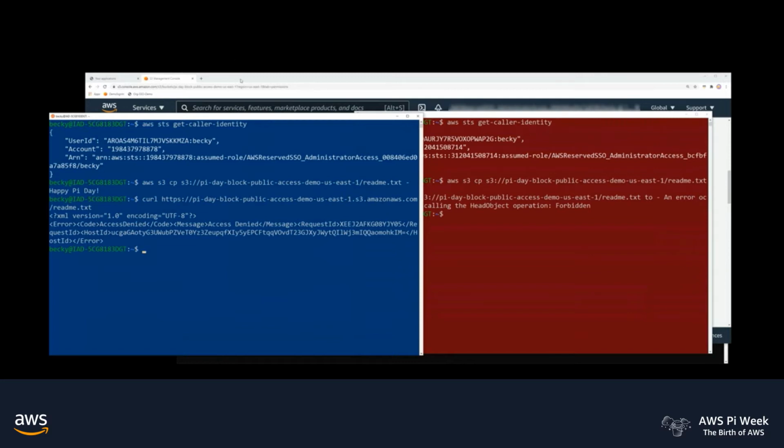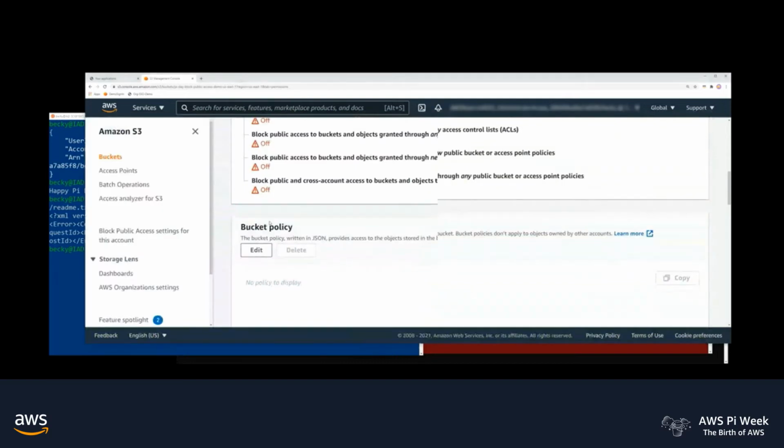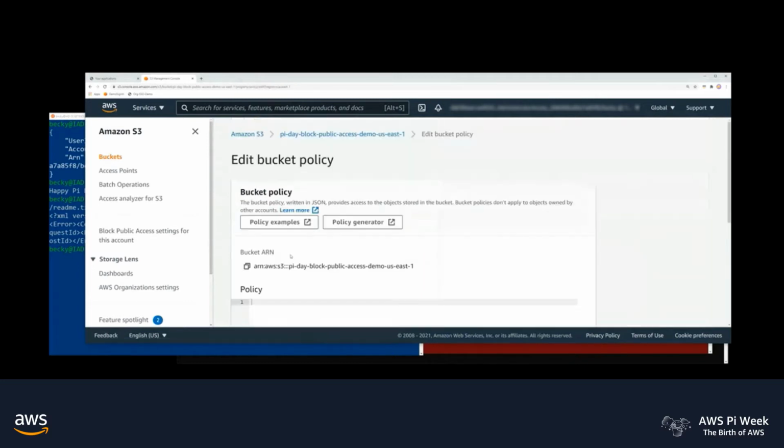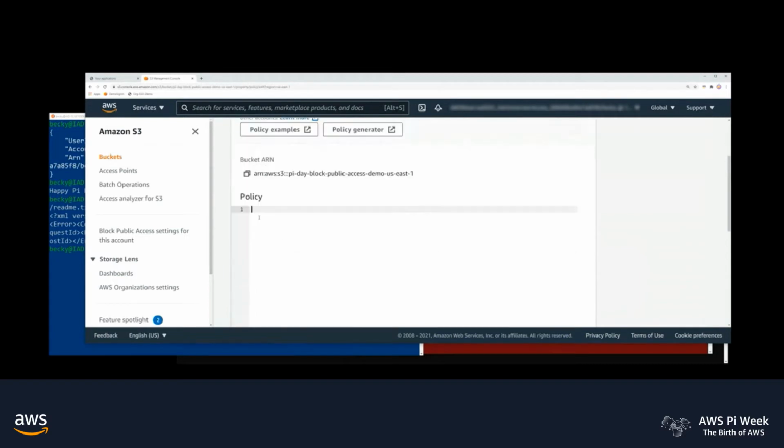Okay, well, let's say I do actually wish to have this red account have access to the bucket. I don't want to make it public, but I have a specific entity I want to share it with. S3 bucket policies are the way to do that. So we're going to write in a bucket policy for that right now. Okay, so here's how this looks. It's an IAM policy document.